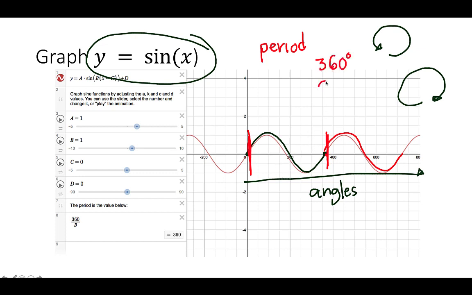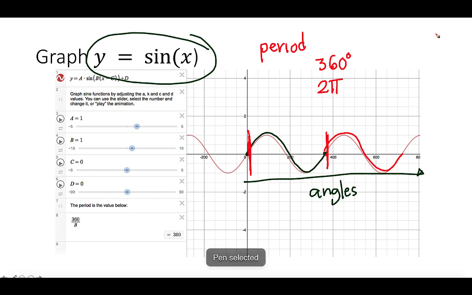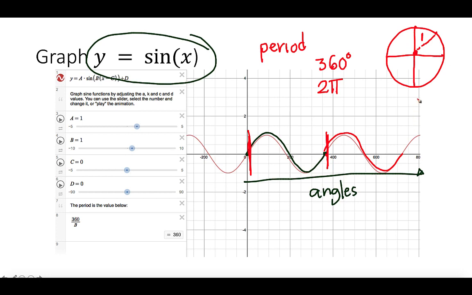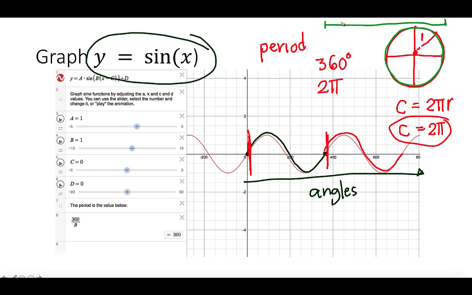You might be asking, why 2 pi? Remember that when you have a circle and you let the radius be one unit, the circumference is computed by the formula 2 pi times the radius. Since the radius is one unit, the circumference of a unit circle is 2 pi. In other words, if I put a string around this unit circle and stretch it out, the length of that string would be 2 times pi, or approximately 6.28. So one complete rotation around the circle is 360 degrees in degree measurement, or 2 pi in radian measurement, where pi is approximately 3.1416. Therefore, one period is 360 degrees or 2 pi radians.